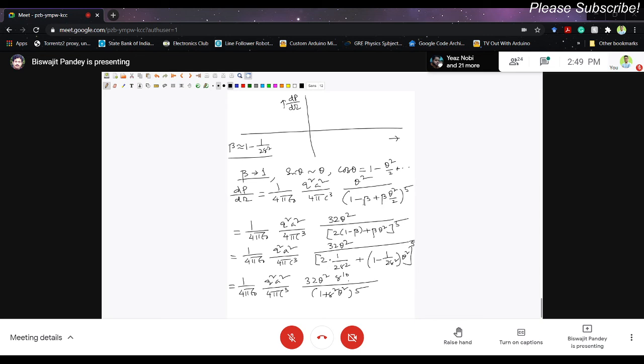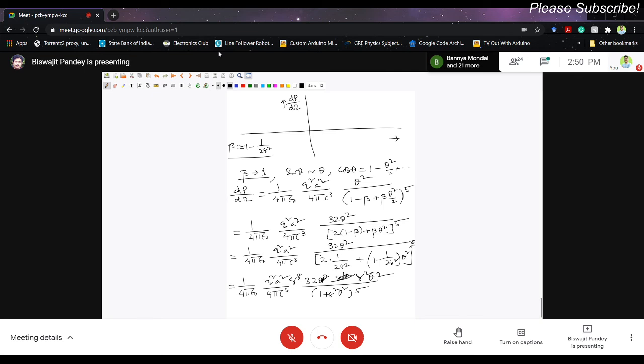Yes, I can also break this down, because this is theta square and gamma to the power 10. Let us write it this way: gamma square and gamma to the power 8. So that gives us gamma to the power 10. The purpose was to write everything in terms of gamma theta. So gamma square, let us write down to theta square here, right? So gamma to the power 10, I have written as gamma to the power 8 and gamma square. That is gamma to the power 10 only.